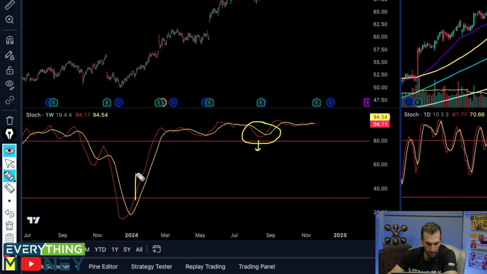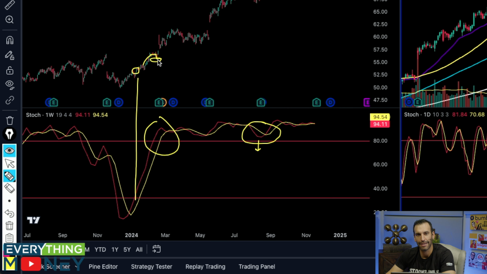Let's say you entered somewhere in here and you ran up, and all of a sudden, look, this pulled back. You got a pullback right in there. Should you have exited? No, the trend was perfectly fine. It was perfectly on your side. You cannot exit stocks based on price action moving. You have to exit stocks based on when the trend is telling you to exit. If you follow that rule and you don't exit on snapbacks or get freaked out by snapbacks, you are going to do very well.